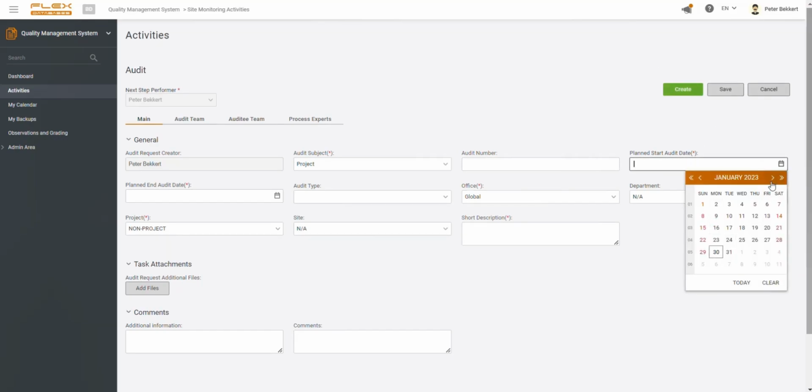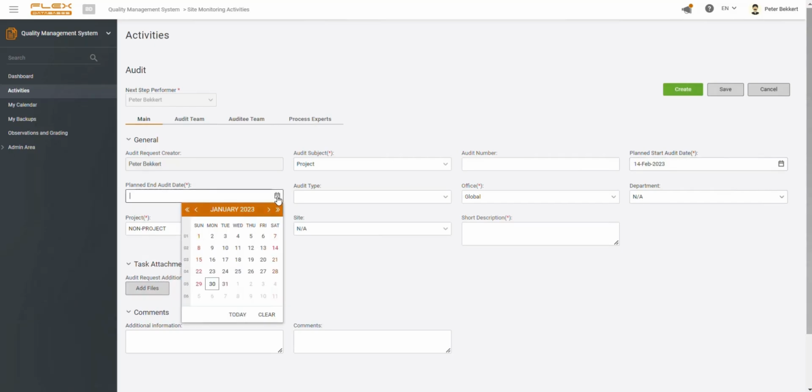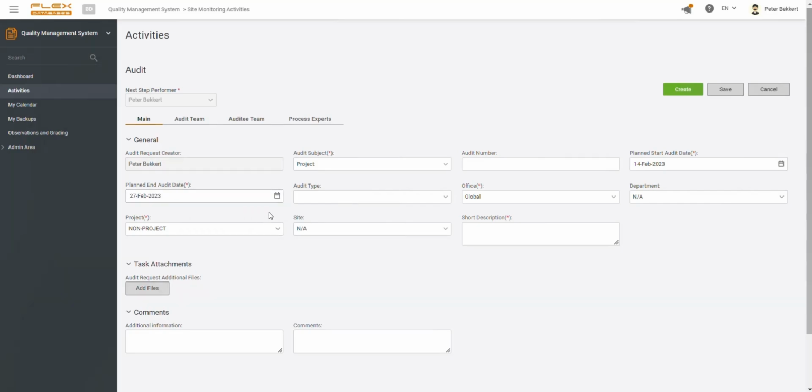Now I'm applying the dates of the audit, I'm choosing the start date, the end date, and so on and so forth. And then I continue to fulfill all the fields indicated in here. But again, remember, the fields can also be configurable. So if you want to have some more information here or less information here, go as crazy as you want. Say you have some specific things to indicate regarding each audit. Go ahead and do that.